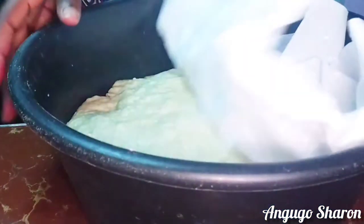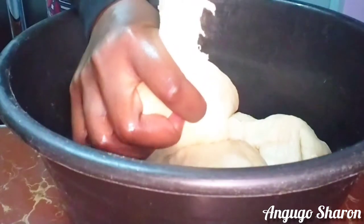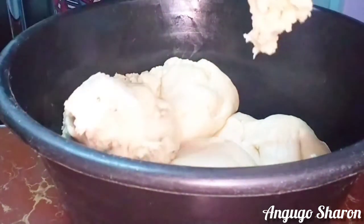I just woke up a while ago, and I'm going to start preparing my mandazi dough again. I'll give it a quick knead, and then I'm going to go ahead and divide my dough into pieces as shown in the video.